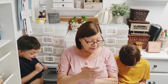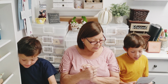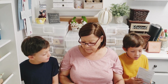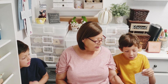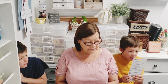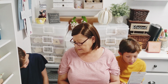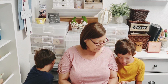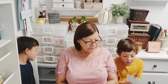All right. So whose turn is it? Riker's? Yours? Yeah. Okay. So we have this cake decoration kit. That's just a different image. So it's to frost your cakes.